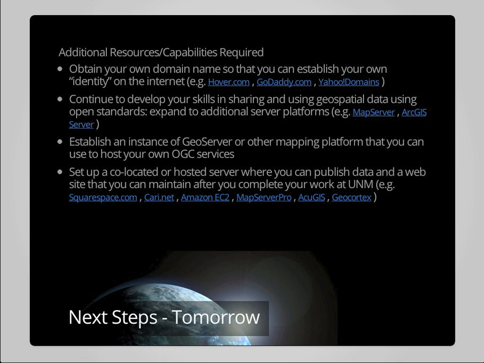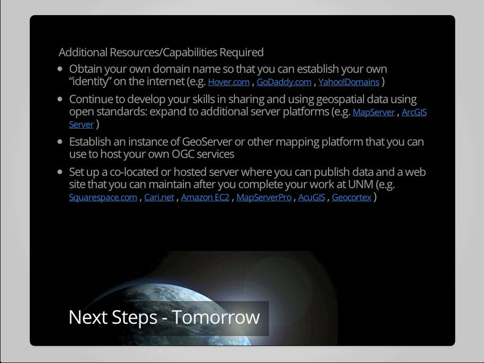So instead of, for example, as you're here at UNM, using your provided space on the UNM servers where your web address is www.unm.edu/your username/index.html, you can instead register a domain and have as the web address that you have available out on the internet for people to access something like www.mymaps.com. I'm sure that one is already taken.